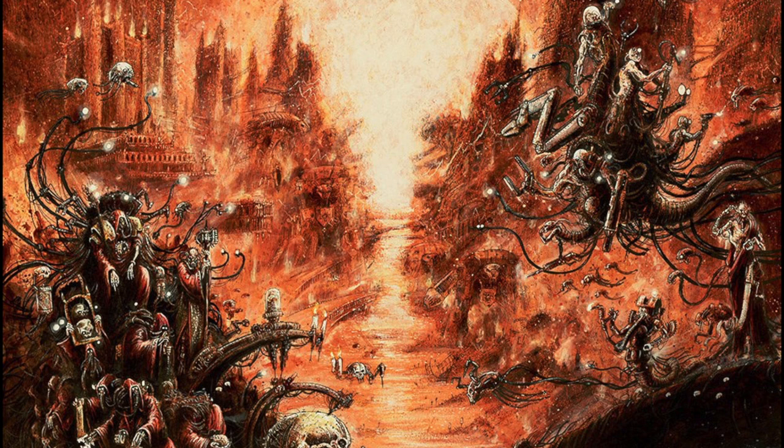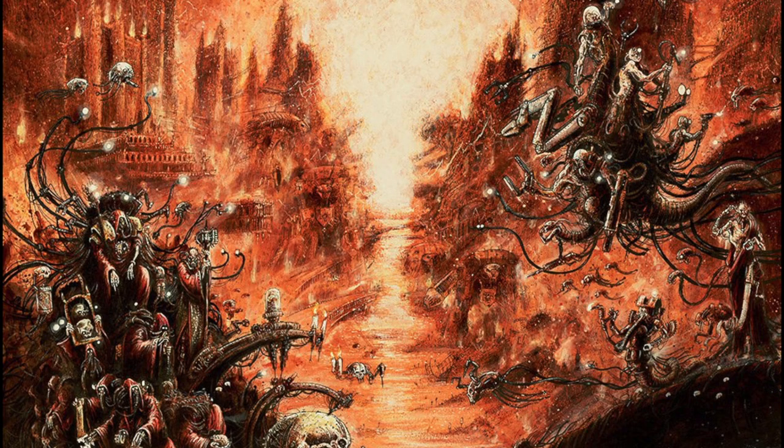The models we see here all come from a painting called 'The Catechism of the Arculus of Mars' — quite a mouthful. Just look at the detail, the way the background meshes and blends with itself while the foregrounded characters really pop with a whole bunch of character. This is where the artist really takes inspiration for his creations.